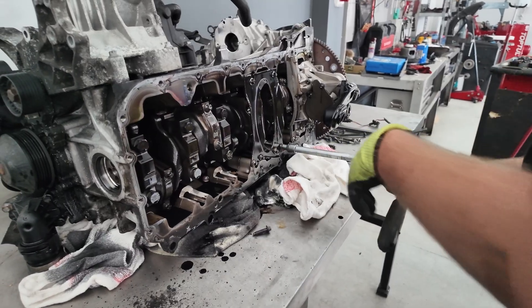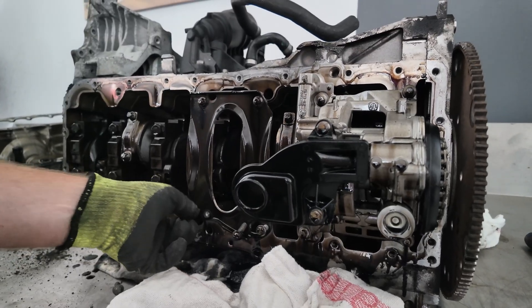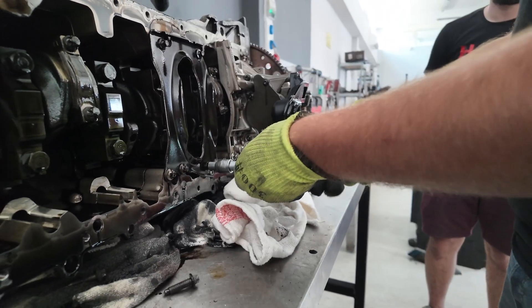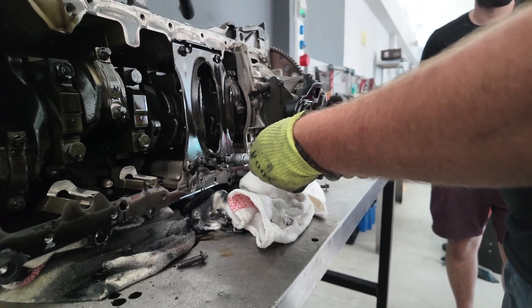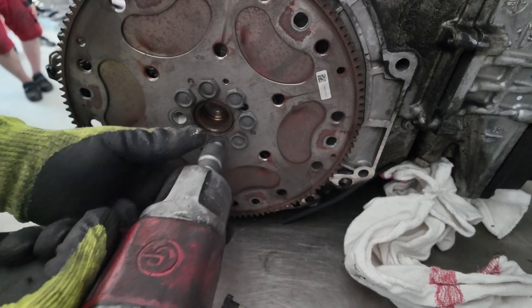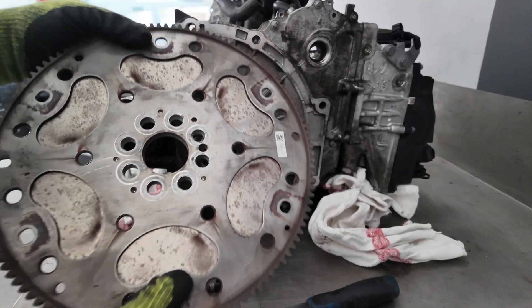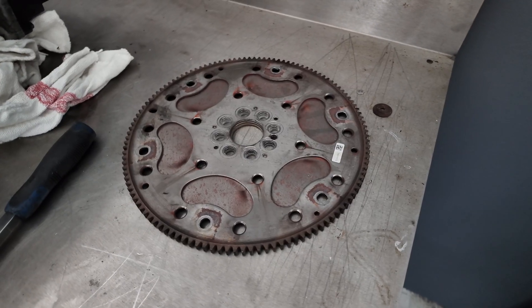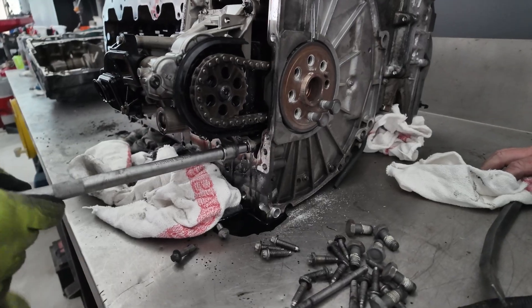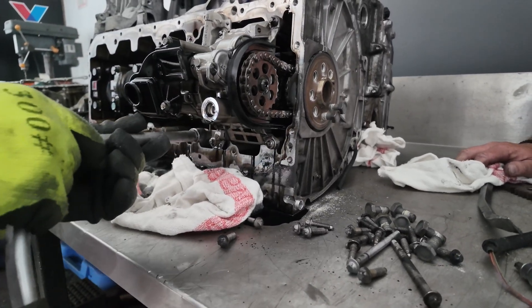Now the experts are dismantling the lower bearing bridge, also known as the bed plate. This is one of the supporting structural elements of the engine - the crankshaft bearings are located in it, and the oil pump and balancer shaft system are also connected to it. Once removed, the crankshaft becomes completely free and we are truly in the heart of the engine. The flywheel is now removed - this component dampens the vibration of the crankshaft and it is from here that the transmission receives power. The condition of the flywheel reveals a lot about the history of the engine and drivetrain, such as overheating, vibration, and starting loads.